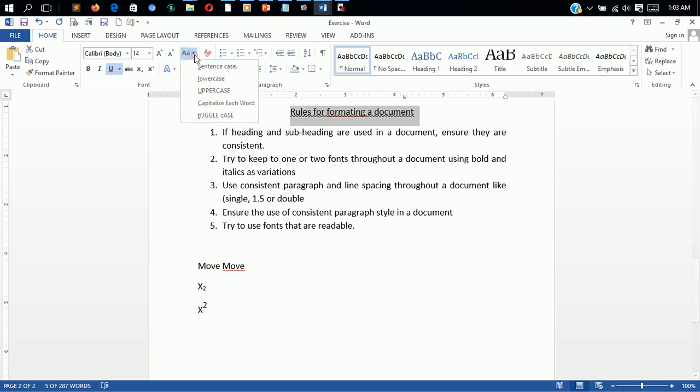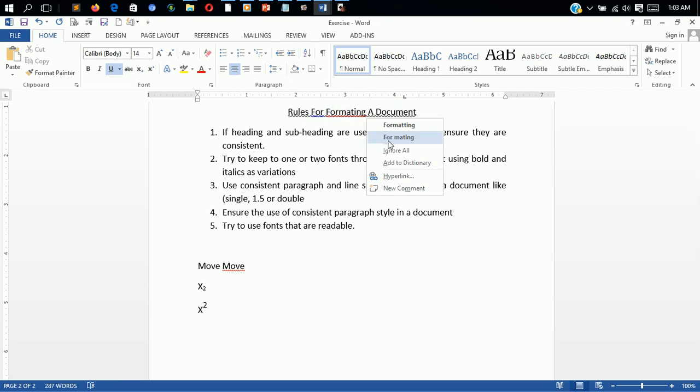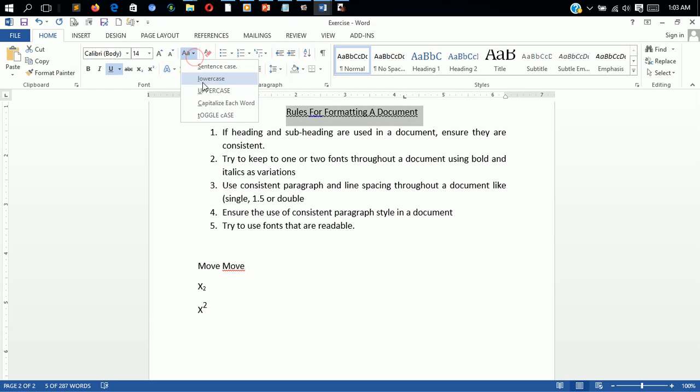But going back to this, click lowercase, all of them become small letters. Come back there, uppercase, capital letters all through. Capitalize each word, each of them becomes capital, for instance. Then you can say toggle case.